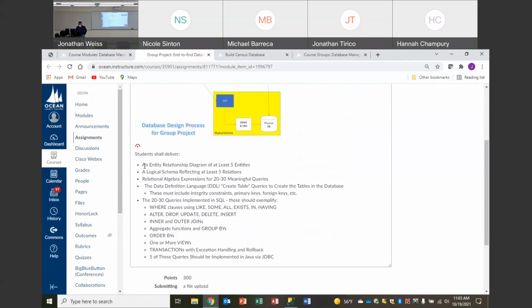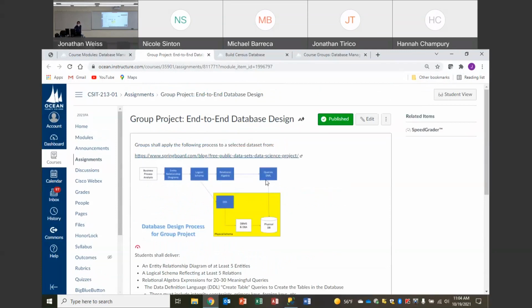Obviously we've learned some of these things. We haven't learned other things. We're going to learn about entity relationship diagrams after intermediate SQL in our next section. We're going to learn some more about queries in this coming section. So you're going to learn more of this stuff. But I did want to get you thinking about this assignment and start to talk about it with your group as to who's going to own what.